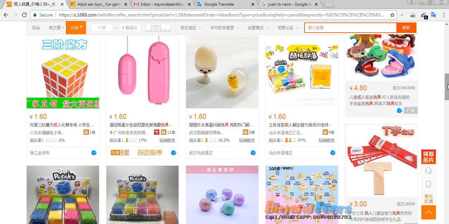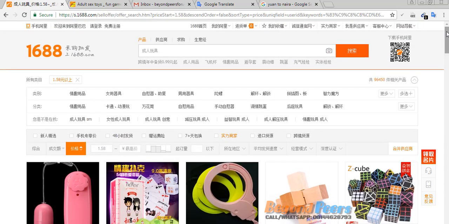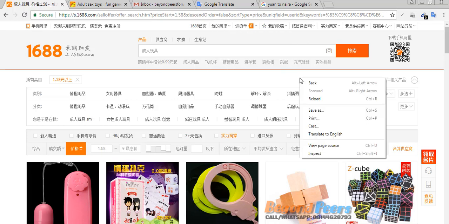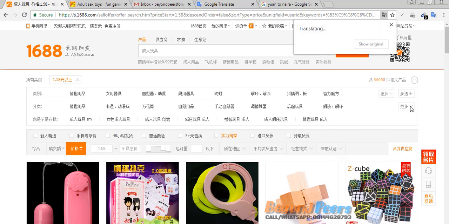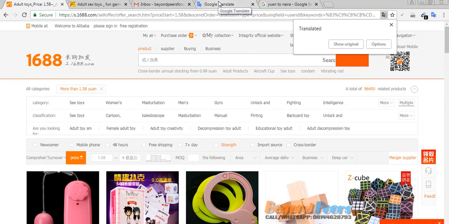Now this is just all about 1688. So simple. Just a quick recap. 1688.com is the site. Once you visit the site, it's a strictly Chinese website. What you just need to do is right click on any section on the website and click on translate to English. It translates to English. And I also talked about that it is very important that you translate anything you want to search. So this is the search section.